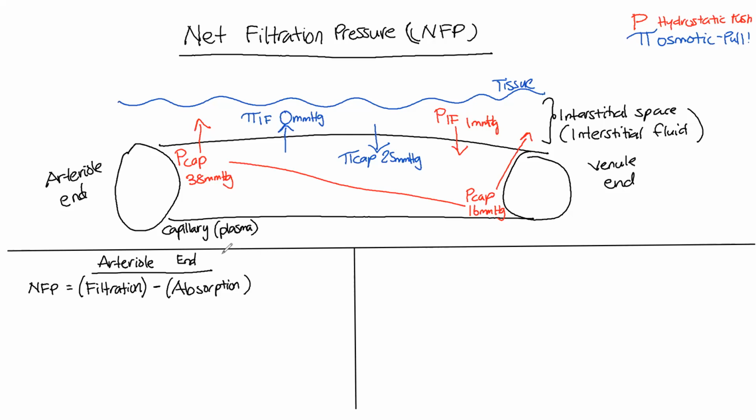What forces would favor filtration? First of all, filtration is movement of fluid from the capillary into the interstitial space. So which of our 4 forces, well, 5 in this case, favor that movement? Which of our forces favor filtration, in other words, movement of fluid from capillary out into the interstitial space? I'll give you a minute to think about this, and then we'll plug these in.